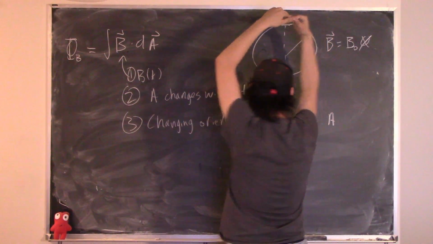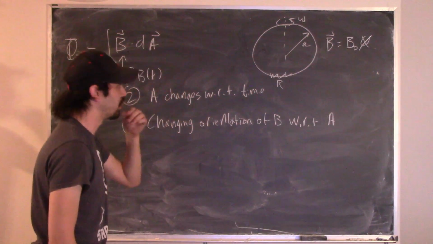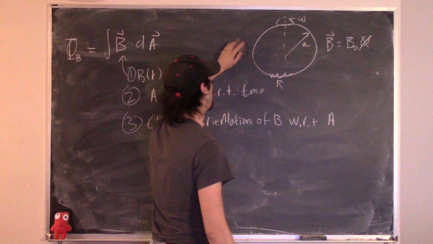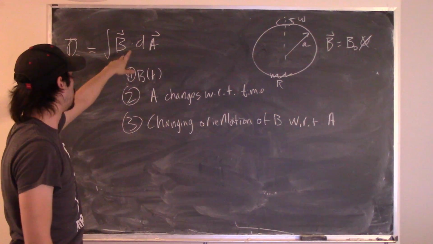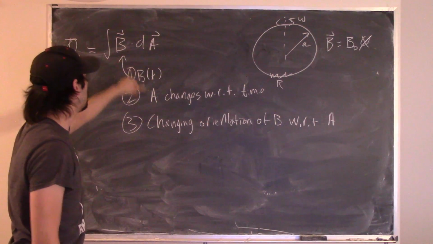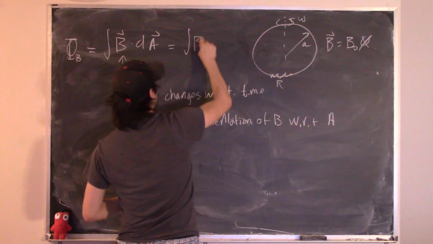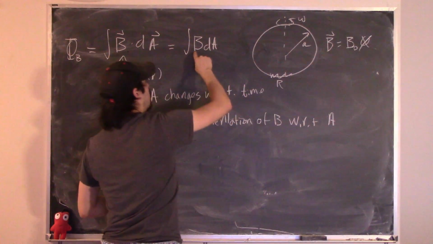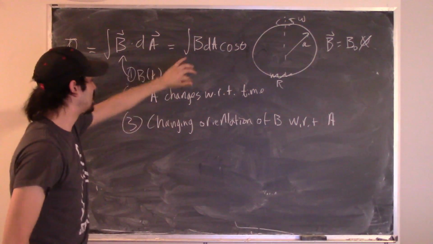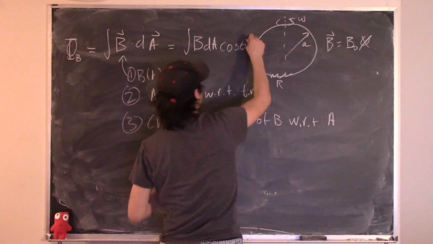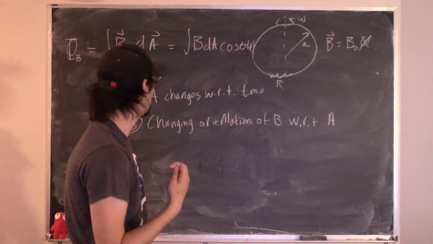So if I'm the loop, it's going to do something like this, right? So you can see my lack of grace. This is why I do physics and not ballet. So we can change the orientation of B with respect to A. And really what that's doing, when we evaluate this dot product, in general what we can say is that this is B dA times cosine of theta, where the time dependency now is going to come into the fact that theta changes with respect to time.